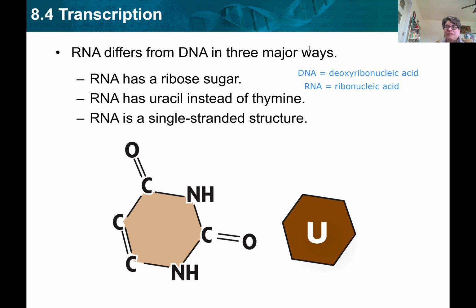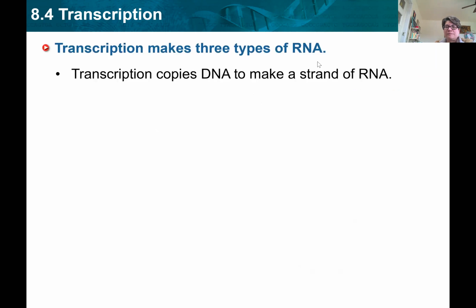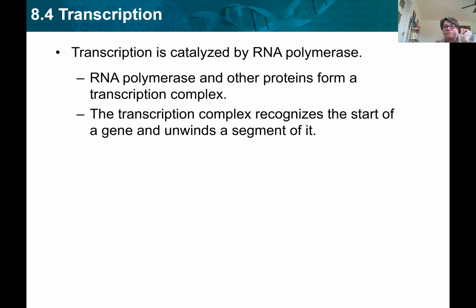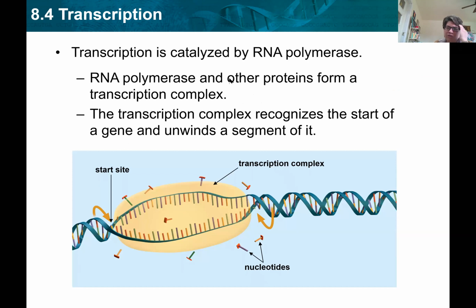Let me clear. Okay. And so here's what happens. This is our big picture here. The DNA is basically copied by a strand of RNA, and it just makes a little piece of RNA for a certain gene. And here's what it looks like. You have this big transcription complex here, and it unzips it just like it would replication, and then it's going to bring in little pieces of RNA to make a little segment of RNA.